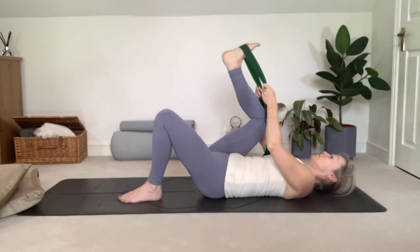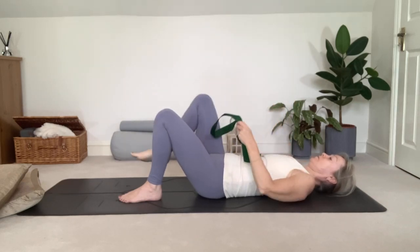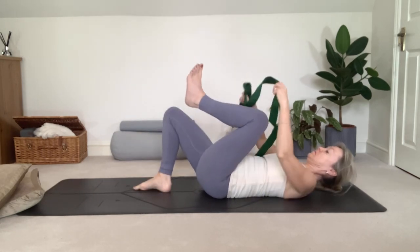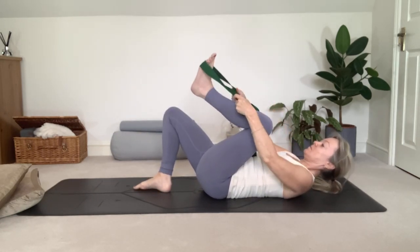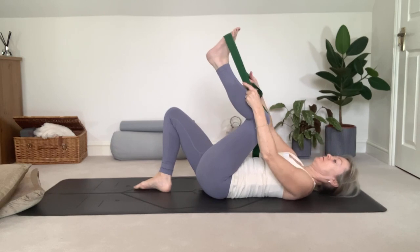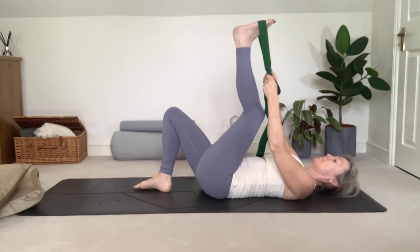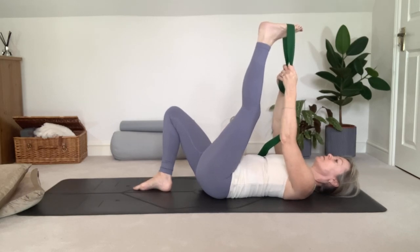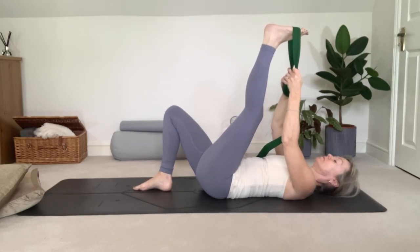Bending your right knee, remove the prop, place the foot back on the floor and repeat on the other side. You may find that one side is tighter than the other, so please feel free to keep the bend in the knee if your hamstrings are tight. Letting the shoulders sink into the ground and using a little arm strength to slowly pull the leg towards the chest. Flex the foot and reach the heel up.